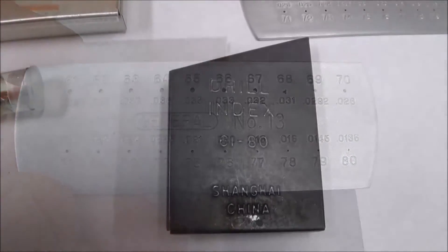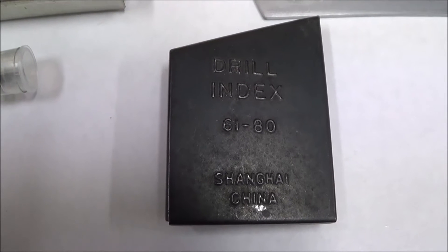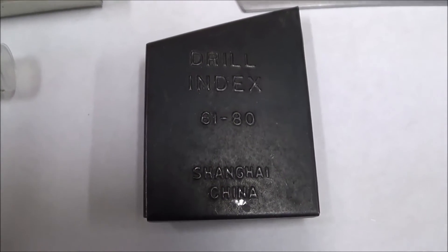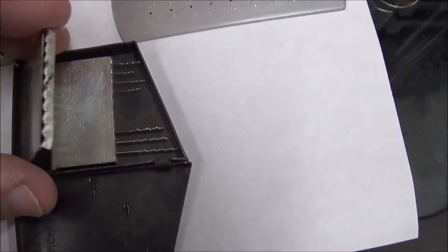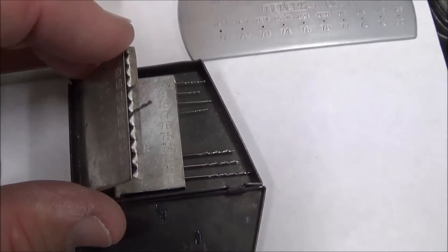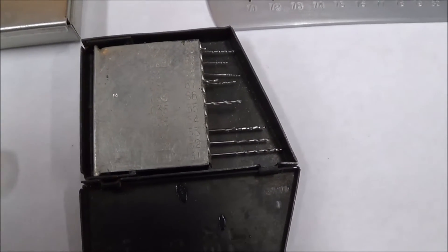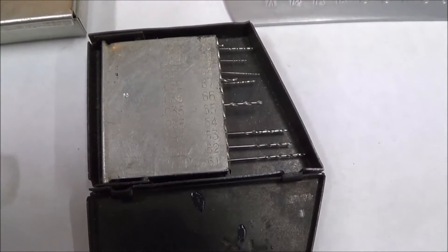Let's take a look at storage units. Here's a drill index — I wound up with two of these years ago, I think willed to me by a gentleman who passed away. This drill index doesn't have all its drill bits in it, but you can see it has the same info as the General number 13 sizing gauge. It's two levels and holds drill bits 61 through 80, which are the common drill bit sizes for modeling. This is one little drill bit holder that would allow you to organize your bits.